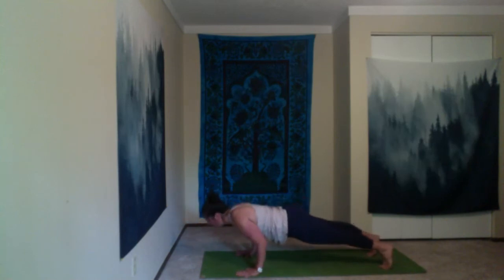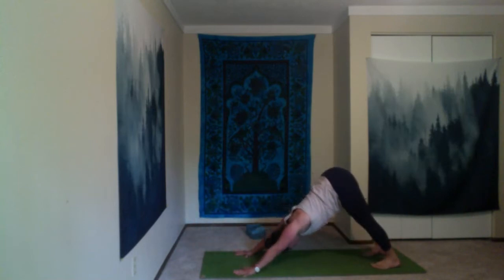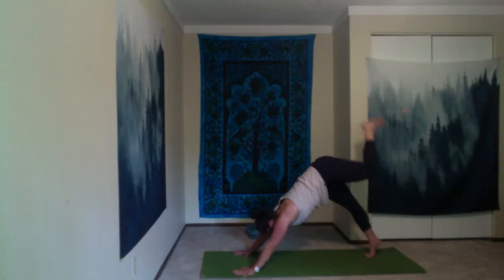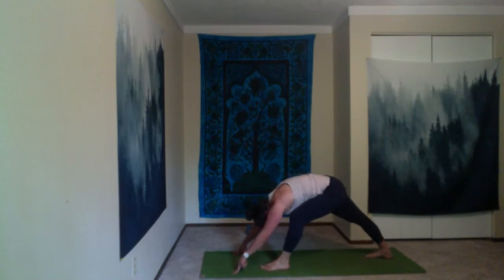Facing forward, step back into plank pose. And again, either go straight back to down dog or move through a mindful vinyasa. And then slow your breath down again. On your next inhale, float your left leg up, reach it back. Exhale, curl in, step through, stay down, put your back heel flat, square your hips first. Go ahead and pull your left hip back, strong legs, stable hips.